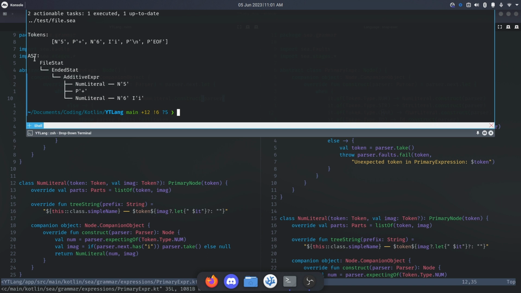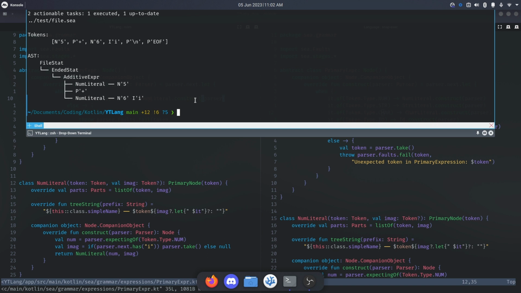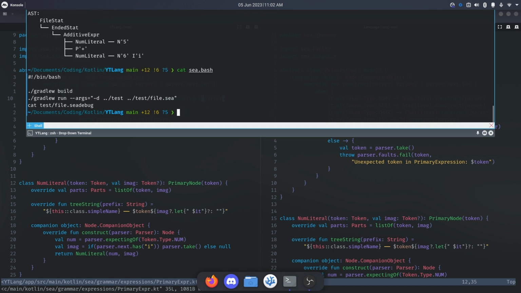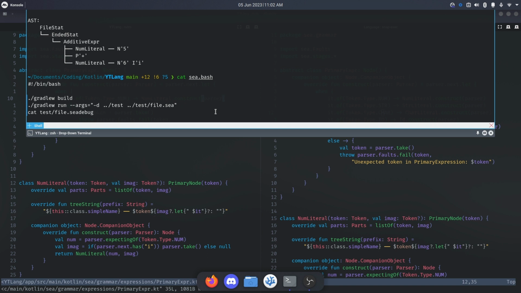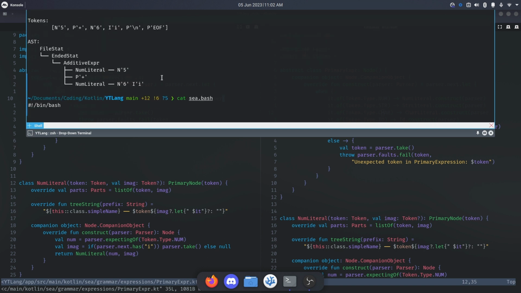Remember, this is being written to a debug file because we're using the debug option as we run this every time. But let me print out c.bash just to remind you exactly what we're doing. This tree is inside of the file.cdebug because most people aren't going to see it. But personally, when I'm building this, I like to always see it. It's really satisfying to see every single time for me, because then you know that your structure is correct, because we built all of this work to make this structure, and this tree string method actually displays that it's being set up correctly, and you can see all of the parts, every property that it has, and I really like that.